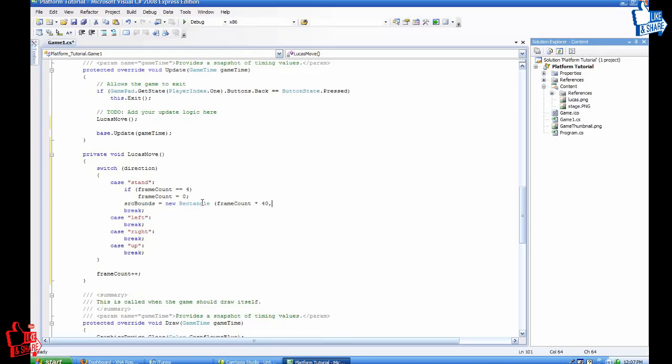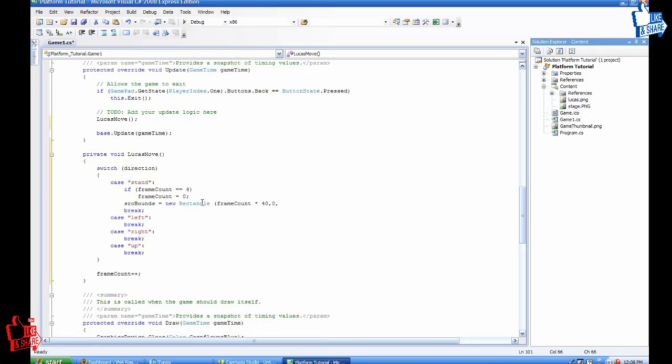When we change the y variable, in this particular sprite sheet, it means which kind of sprite we want. Right now we're using the standing animation, but if you change this to 48, it would go down to the running animation. If you change it to 96, it would go down to the jumping frames.